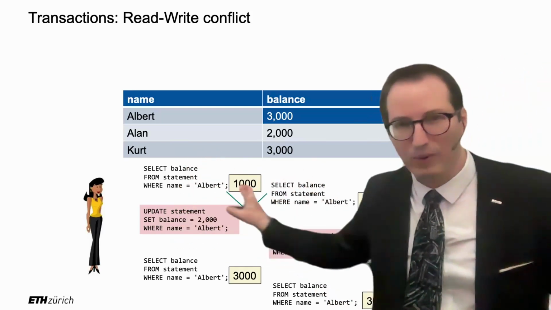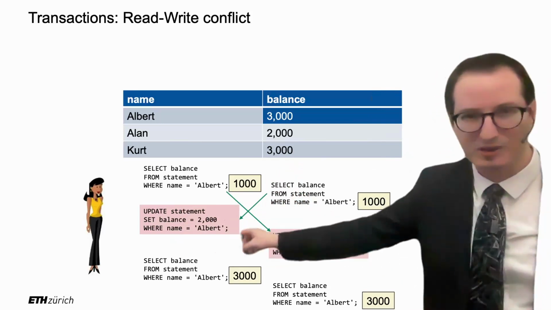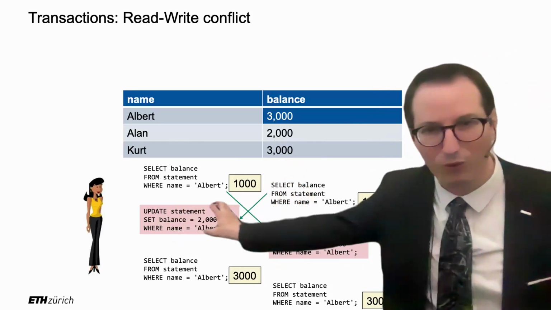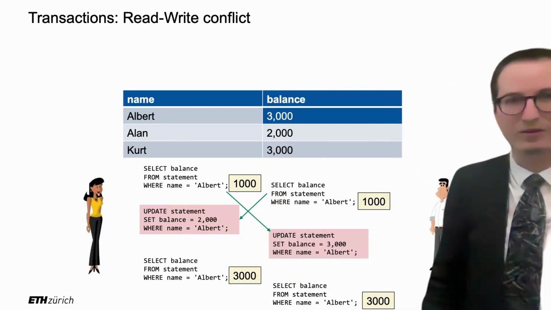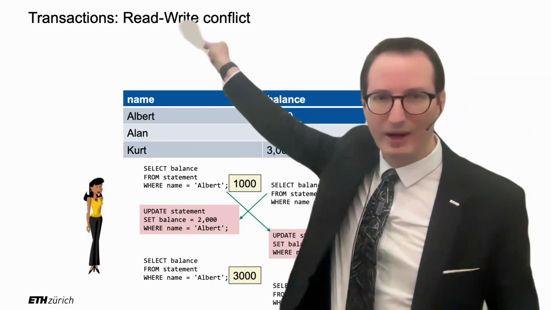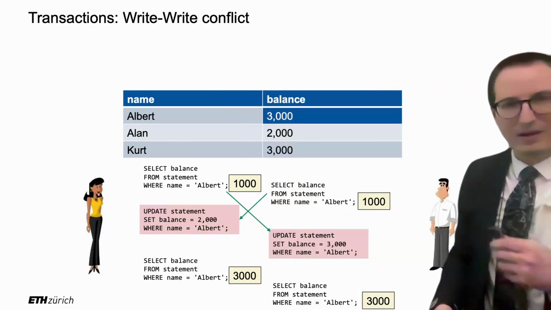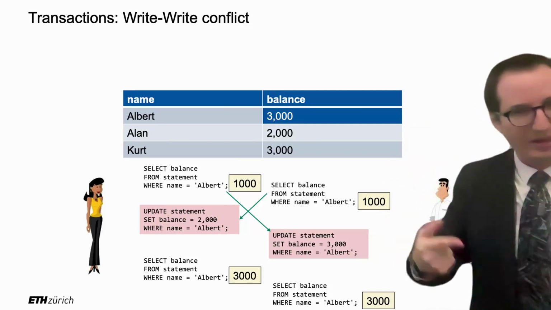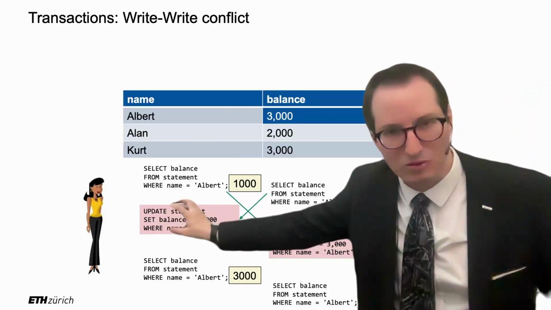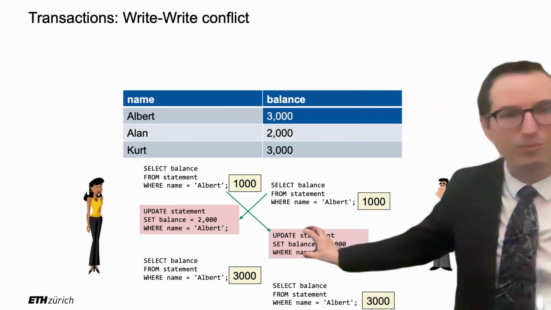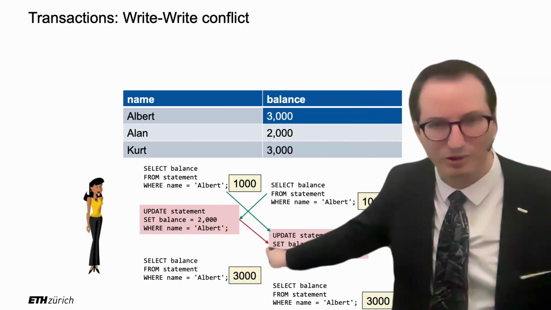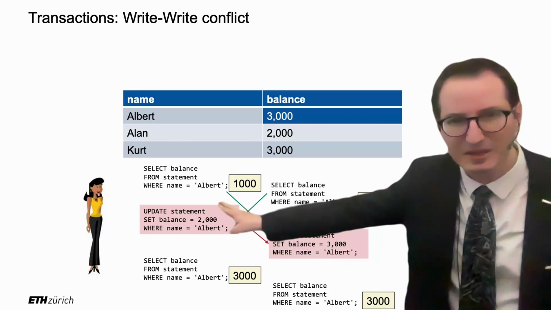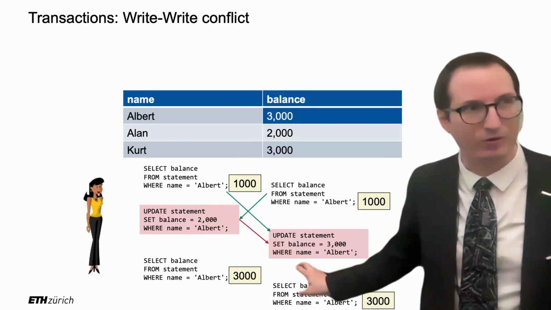This is also a read-write dependency. They are both looking at the same thing. He reads before she writes. So I'm adding this arrow. Read-write dependency, or read-write conflict. Then I have write-write dependencies. This is because Alice writes 2000 first and then Bob writes 3000. So I'm putting in an arrow between the two of a different color that basically says the order is important.